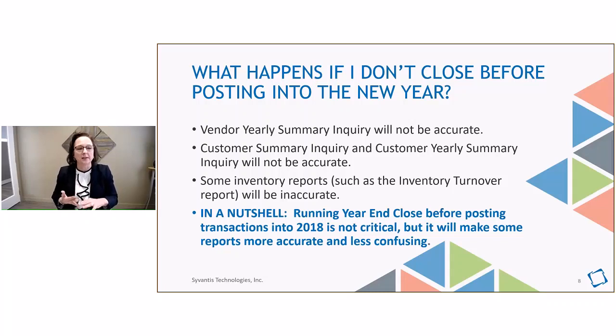Similarly, on the customer side, the yearly summary inquiry is going to be inaccurate, and so are a few annual inventory reports, such as the inventory turnover report. It's going to calculate the turnover for the year, and it doesn't reset that. So in a nutshell, running year-end close before posting transactions into 2018 is not critical, but it will make some reports and inquiries more accurate and less confusing if you follow the procedure.